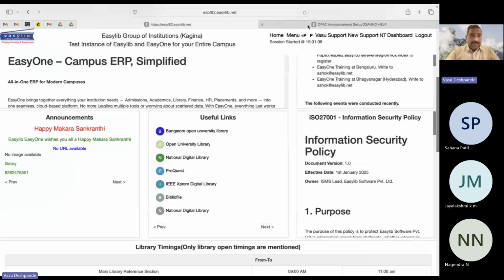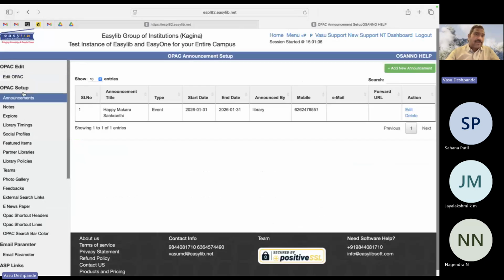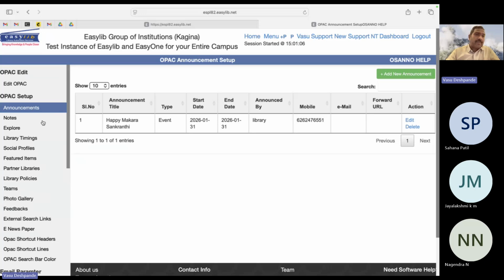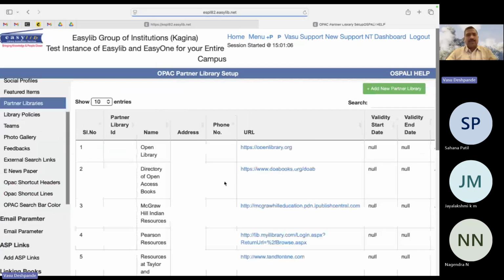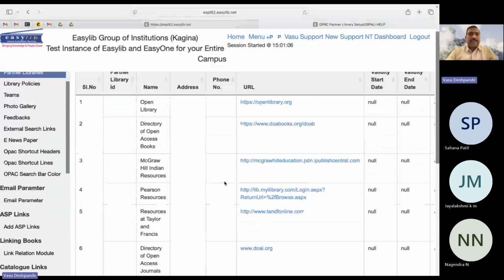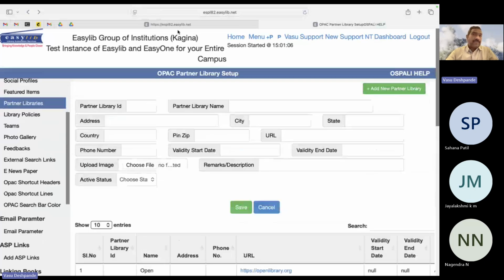All right. Useful links. If you want to update the useful links, again, there are useful links. We were earlier calling it something else, so the name is slightly different. It was called partner library, but now actually it's a useful link. A lot of these useful links are over here. Very simple, update it, and it's going to show on the home page.